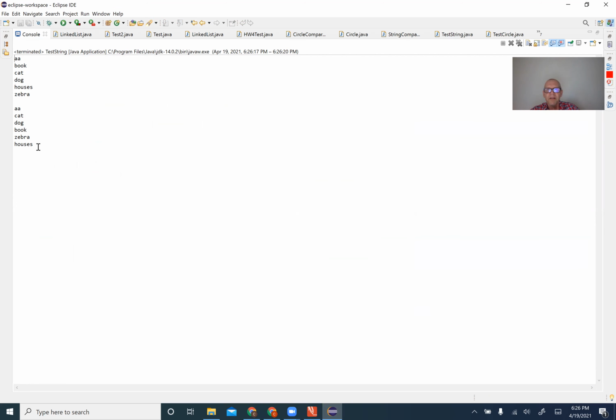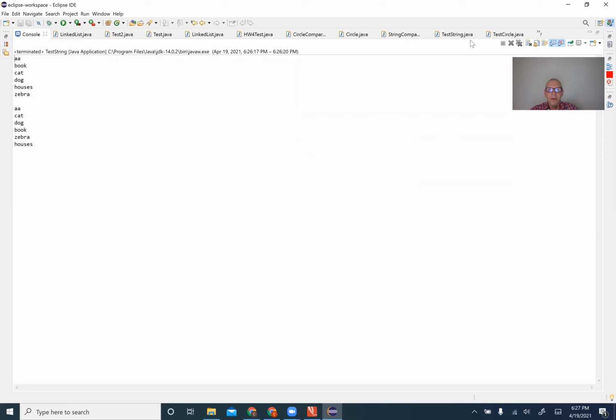If we cared about the content, we don't care about the, so we're ordering by length, we don't care about the content. And if we order by content, we don't care about the length for the most part. I mean, like book, it would be less than books, right? That's the only case where we'd care about the length. Okay, so any questions on that interesting thing that we did so far?